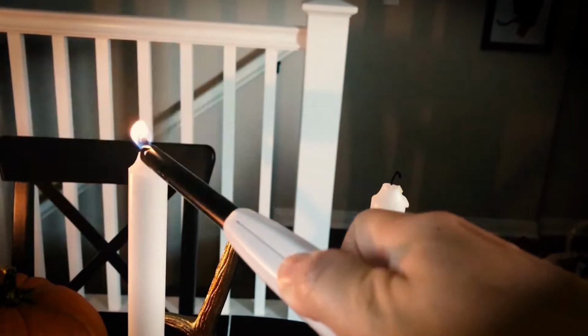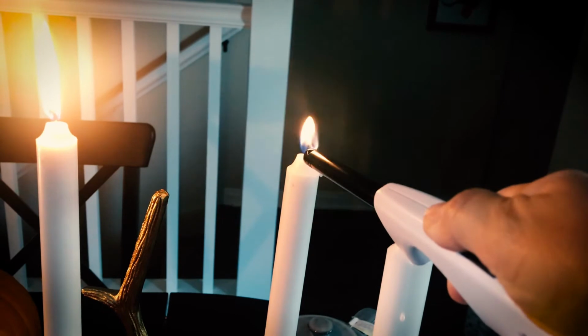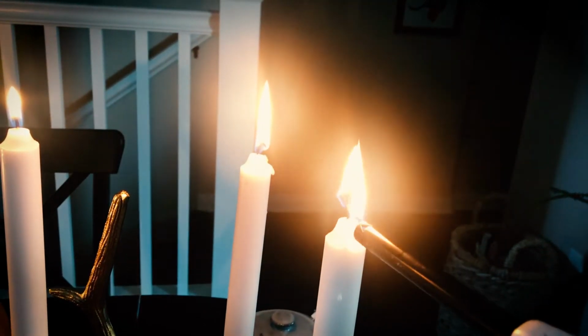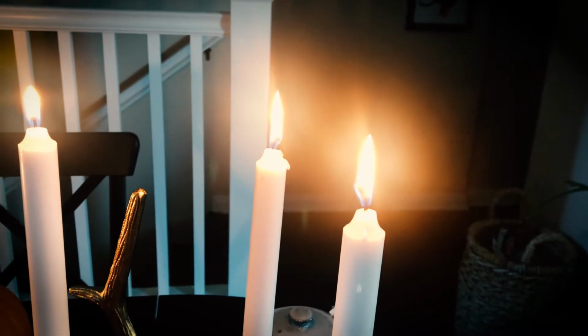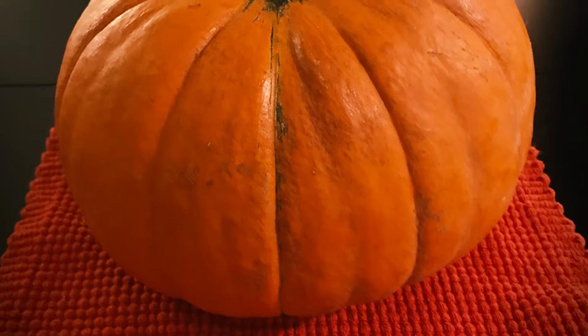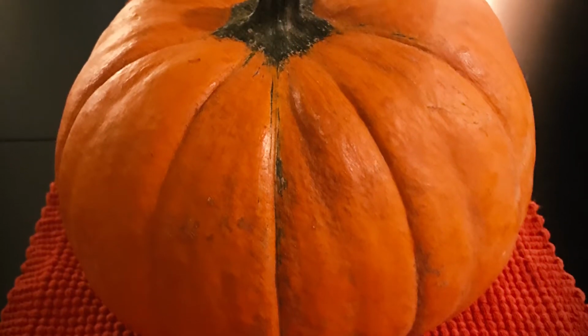So, I decided to create something different today. Something that will withstand the harshness of time and keep me company throughout all the festive season without stinking up my place. Please join me as I create Veronica, my painted pumpkin friend.